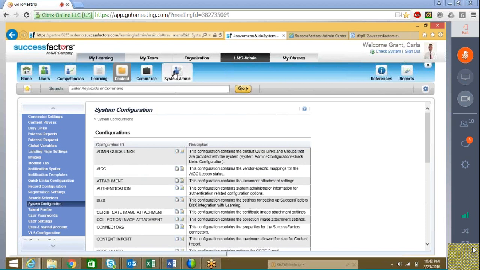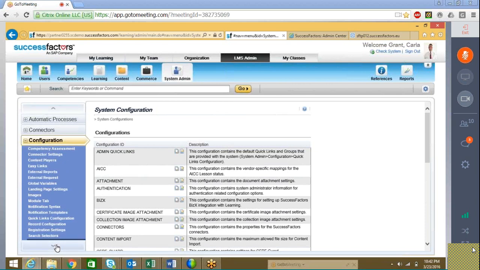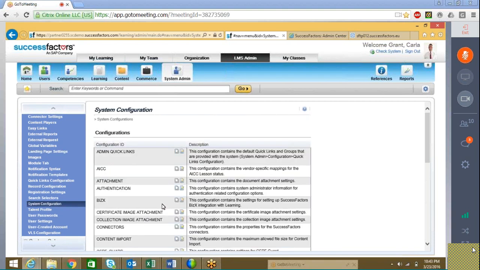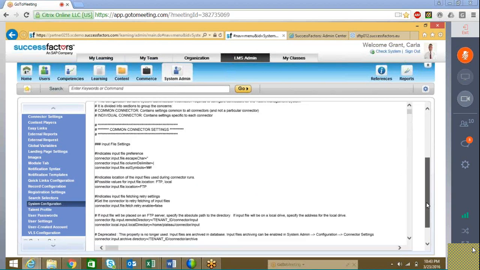If you see here, system admin, configuration, system configuration and connector. You see your connectors are there, right? Select the edit button, you will get the XML file. This is your XML file. Got that?